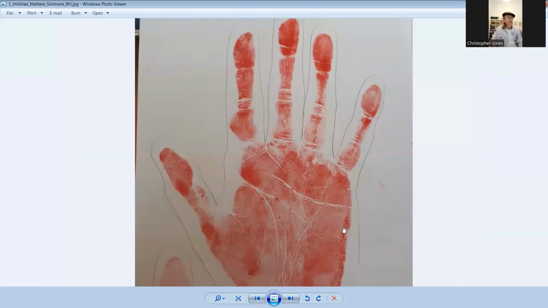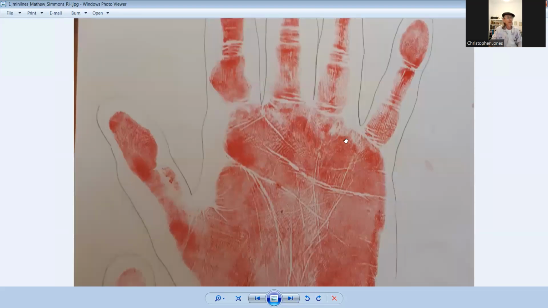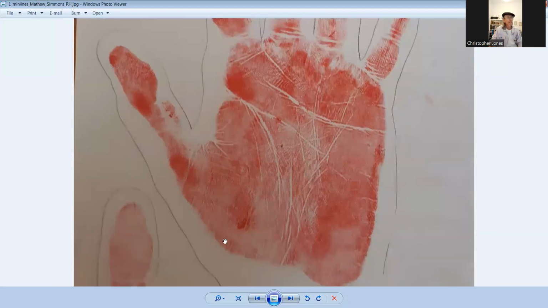All right, so in this hand, what have we got here? Well, you should be able to identify these for yourself now. Here's the earth line. This one's a broken earth line, but this earth line is also functioning as a secondary earth line. So here's the secondary earth line here. Here's another part of the secondary earth line there. So there's a duplication in the major earth line. There's a duplication in the secondary earth line.